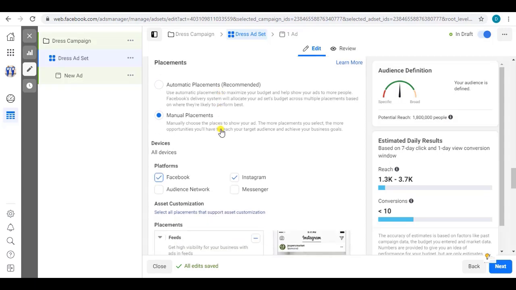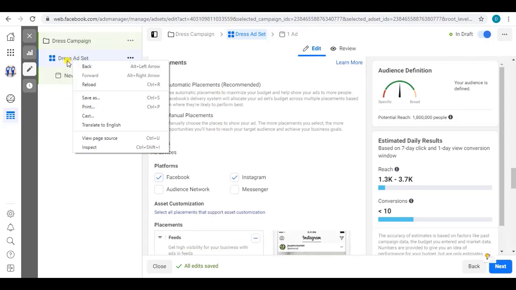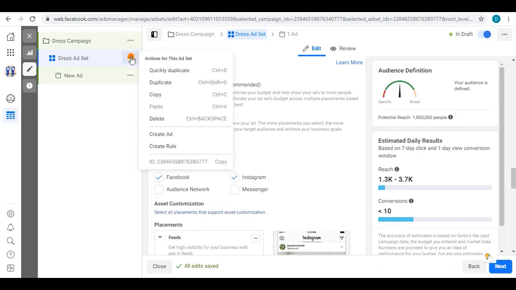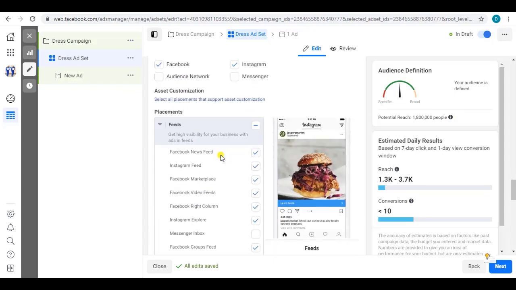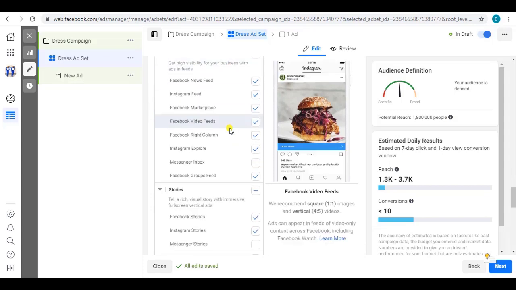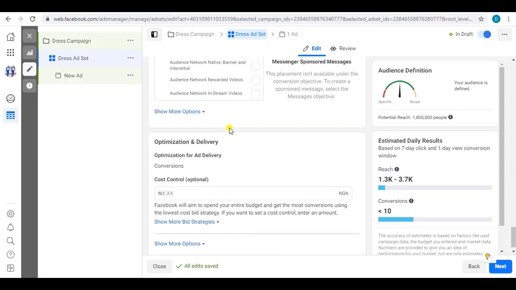As I said, you can run more than one ad set in a particular ad campaign. So you might want to duplicate this, and then one will go for Facebook, one will go for Instagram, or you just play around and test things. All right, so let's continue. I think we are done.